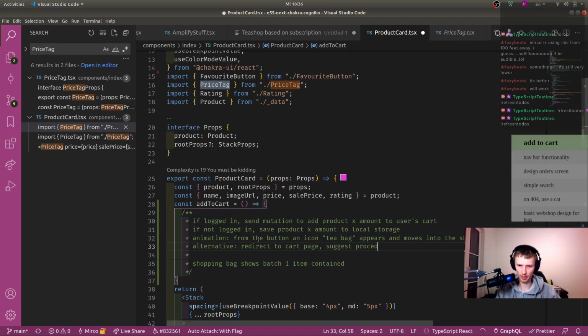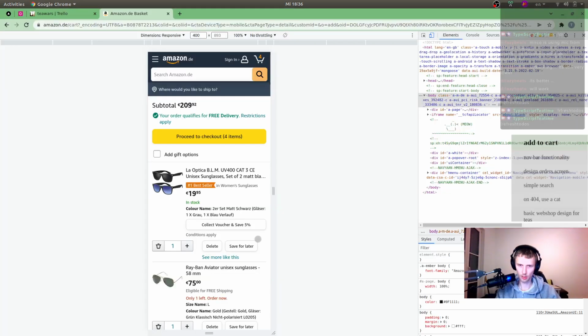Suggest proceed to checkout, or continue shopping. They don't even suggest you to continue shopping, which is interesting. Which I find super interesting.